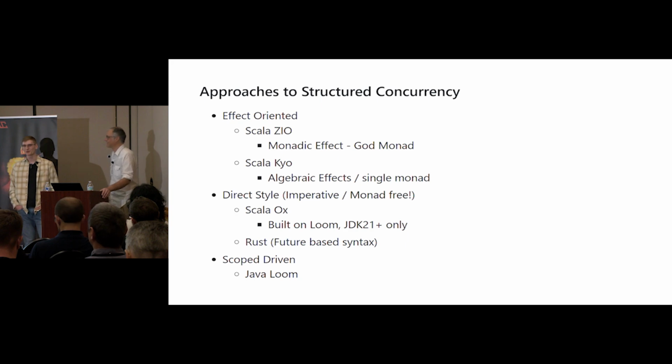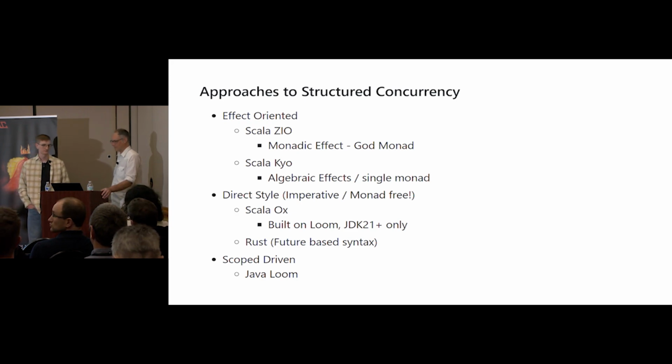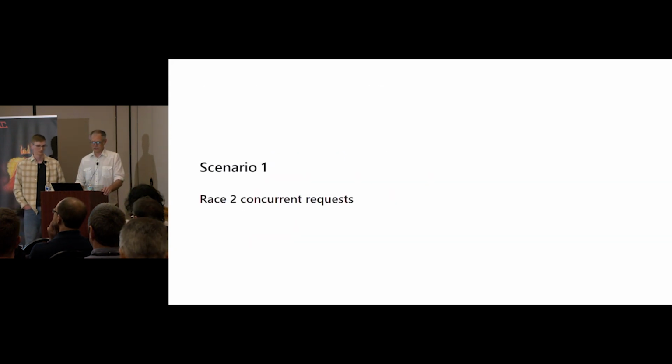We're also going to talk about scope-driven development. This is something that's unique. I would say maybe not unique, but certainly similar to Python's implementation of nurseries. I don't know if you guys have heard about that, but this will be solely based on Java Loom and using just Java code. So that's what we're going to be showing. So let's dive into our first scenario.